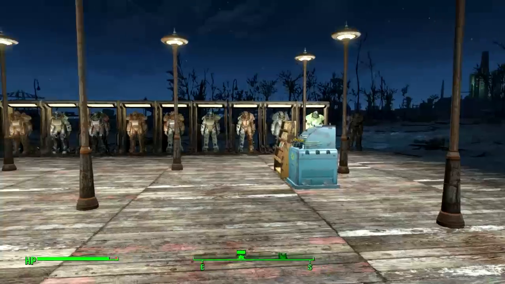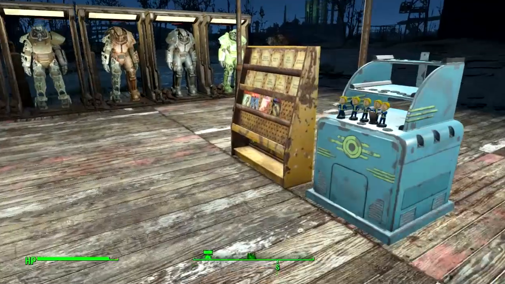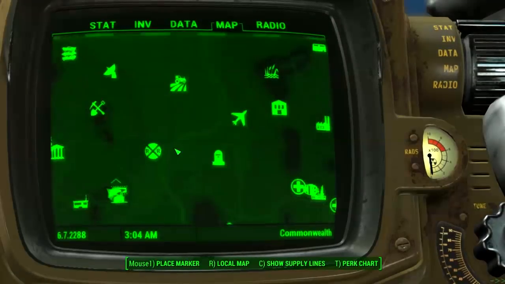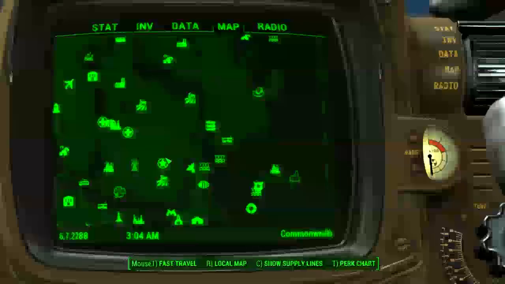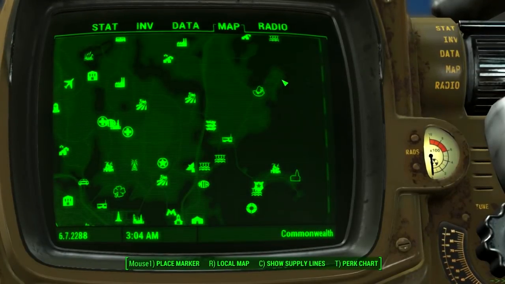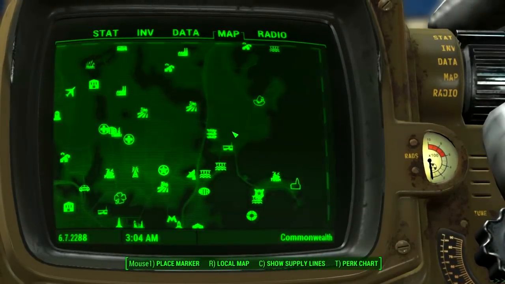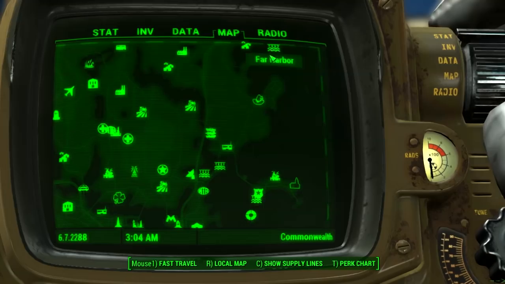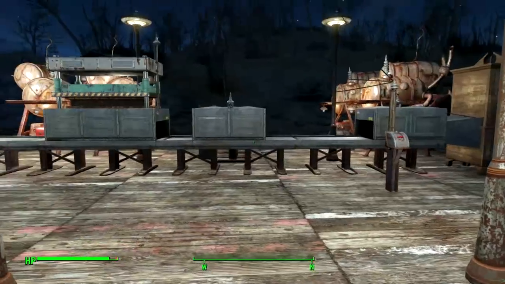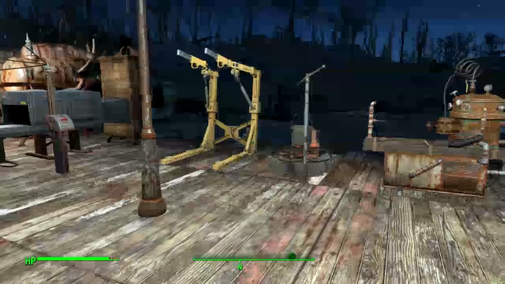Next up, I've taken a look as to where it is. The next issue of Guns and Bullets is at a place called the Rook Family House, which is, I think it's up this way, by the Museum of Witchcraft, which I haven't ever yet gotten to, so maybe I will get there this time or another. Yeah.